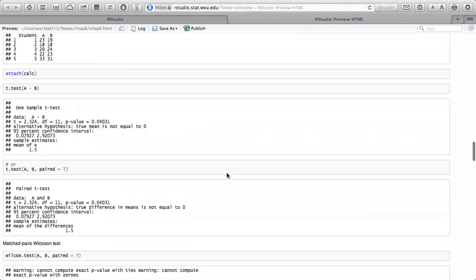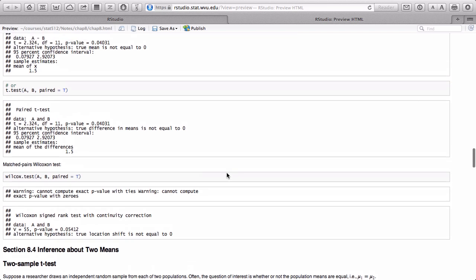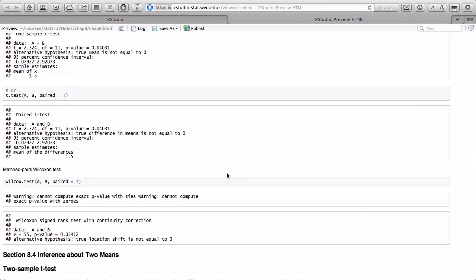So if we go down to the matched pair test, let's compare those. Let's look at the p-values. How close are they? Well, you see here, an interesting thing just happened. Our p-value is 0.0403 for the t-test, but what is it for the Wilcoxon signed rank test? It's 0.054. So if you were testing at a significance level of 0.05, in the t-test you would reject, in the Wilcoxon test you wouldn't. Now, you could argue, well, they're both close to 0.05 and they're really not very different.